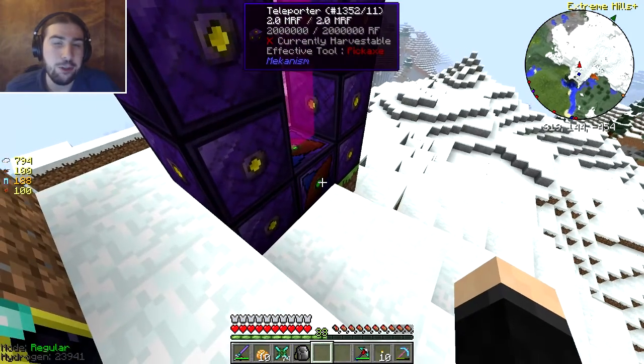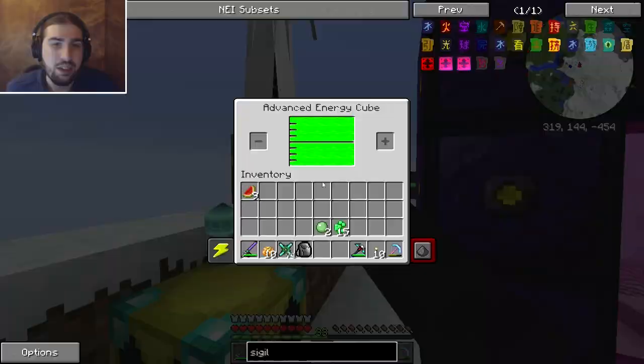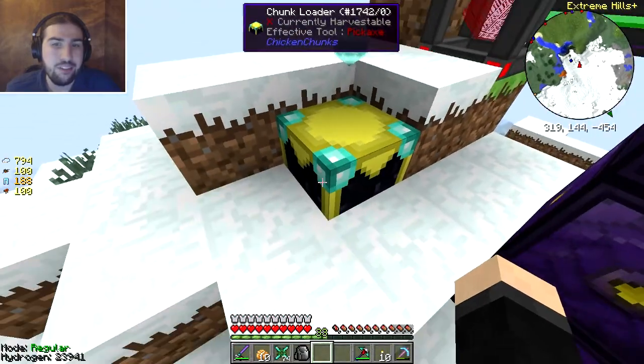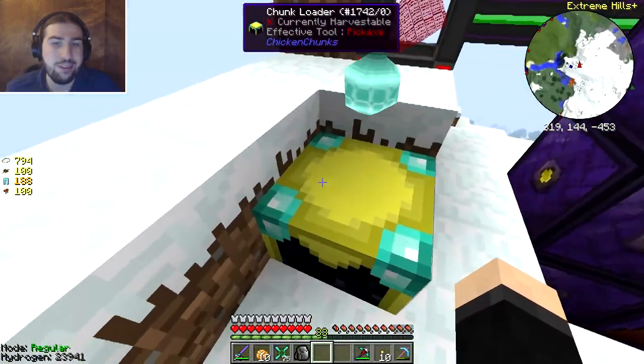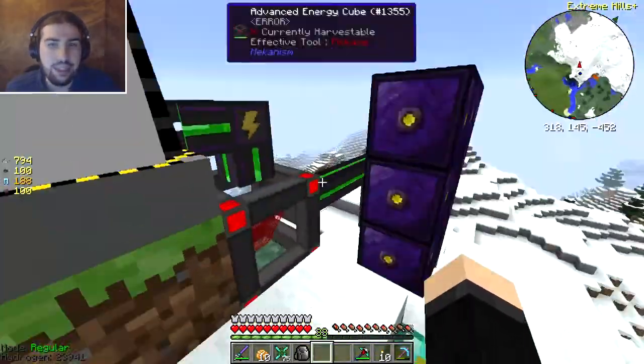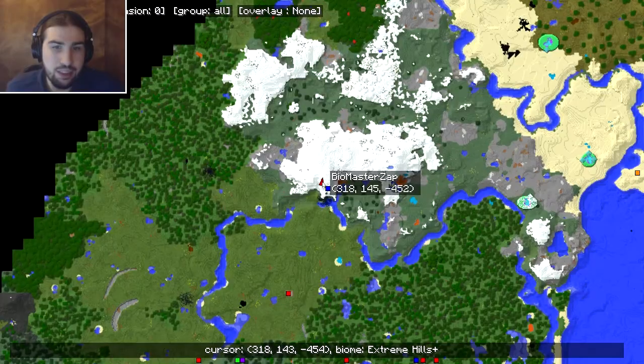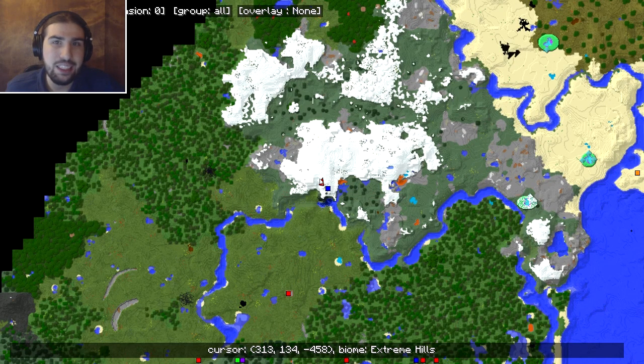And this already has 2 million RF, the battery has its RF, so yeah, that's a lot of RF this generated in the few hours it was running, and I put it here because of the chunk boundaries, but yeah, this is the mountain area, and the reason I was considering this is, one, this is the highest elevation I have found in any extreme hills, and two, the nearby biomes.